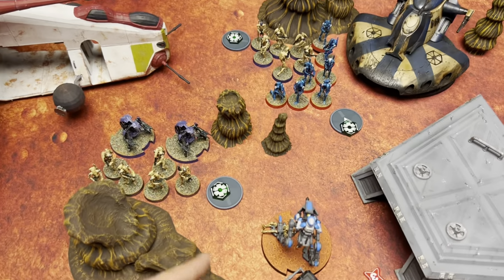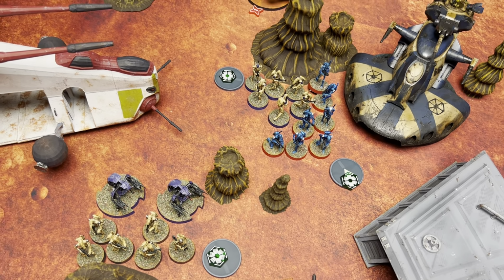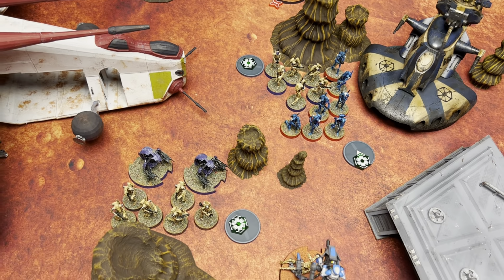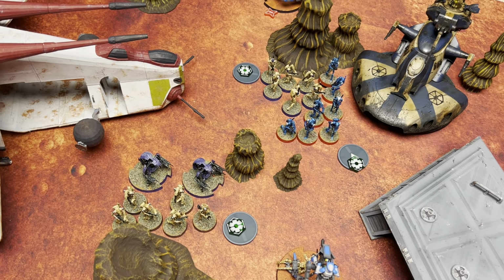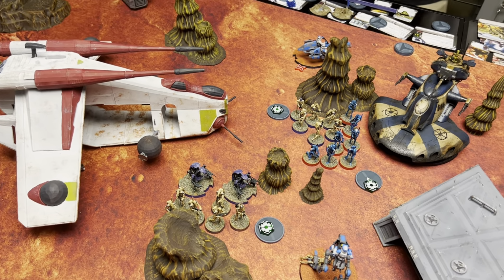Which he gave his, and chained them. Did you even have to chain them? No, it was just 3 orders to droid troopers, and those are the 3 droid troopers that I have left. Yeah, makes sense. Okay, I thought you had more than 3. You only have 3? Only 3. Okay, cool. I have 2 pips. I guess I'm going first.